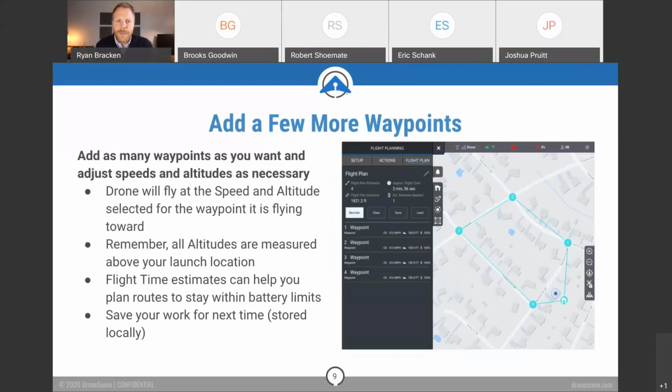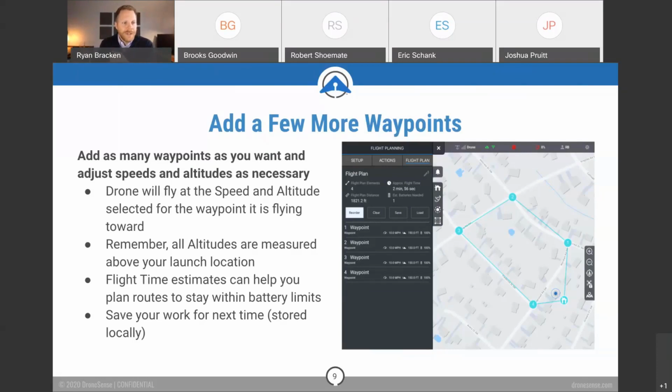The nice thing about waypoints is once you've selected a waypoint and configured those details, the next waypoint you enter is going to automatically assume the same speed. So if you said 10 miles an hour at 150 feet, every waypoint you select is going to use that configuration. One thing to keep in mind when you're creating a waypoint mission, and this is particularly important if you're flying near obstacles or changing terrain altitudes, is that the drone is going to fly at the speed and altitude of the upcoming waypoint.